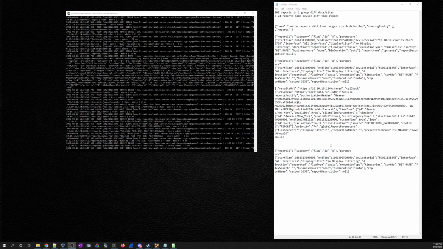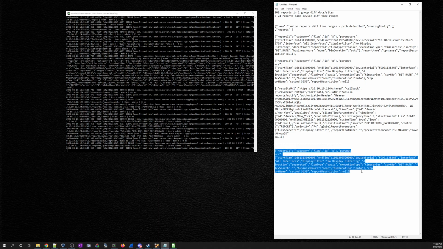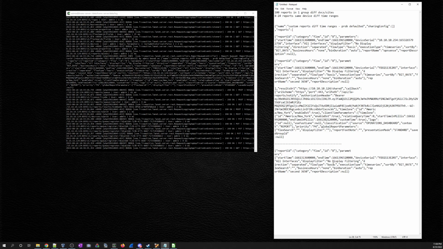We know that the elements in this report that are going to be changing are the report name and, looking in here, the device serial number. Potentially, it could also be the start and end time. That would be for the second type of report that I'm talking about, with same device, different time ranges.